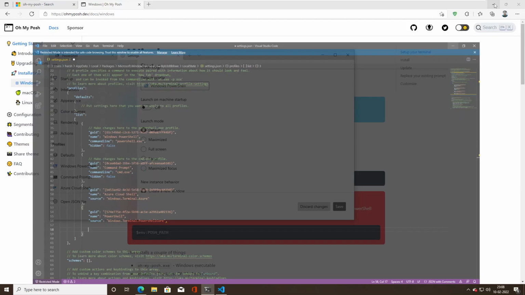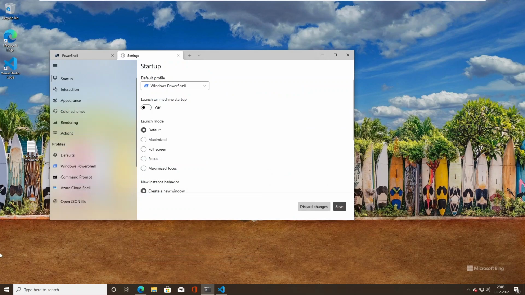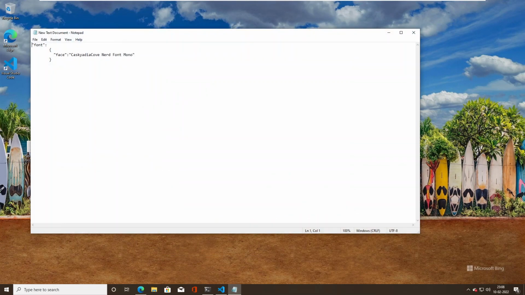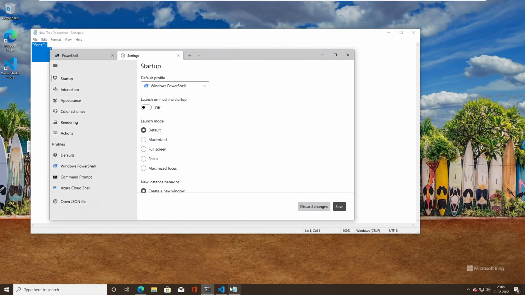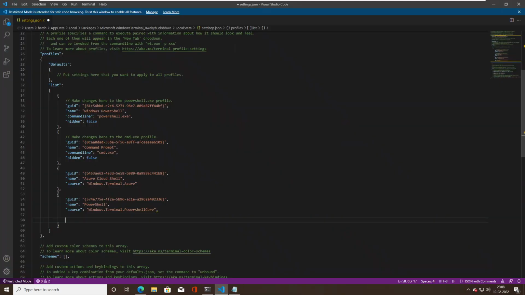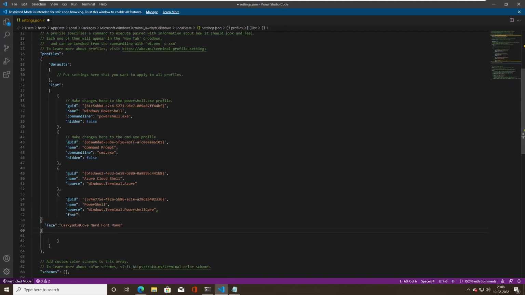and I will open my text document in which I have saved one command. So we have to enter this command to change the font. I will copy the command. I will also give this command in the description. I will paste this command over here. Let me properly align it.